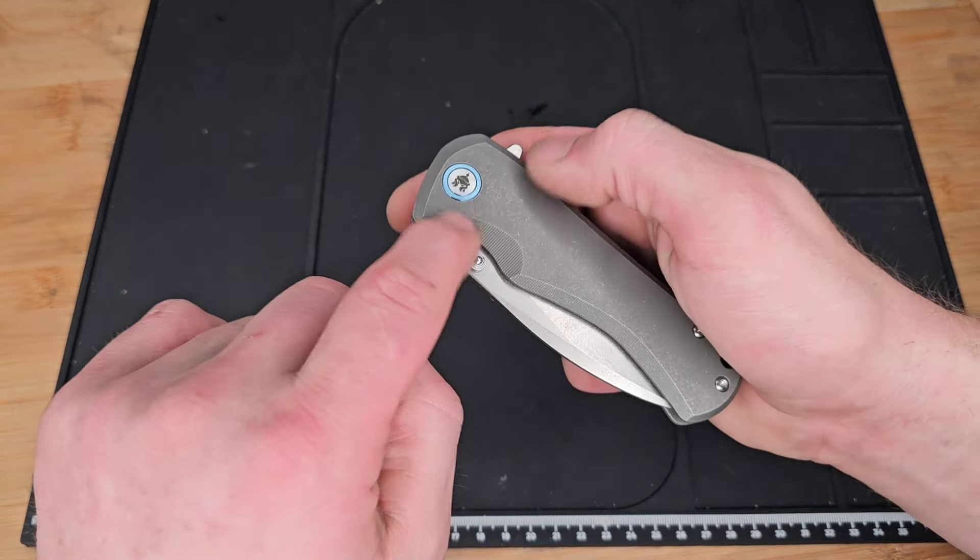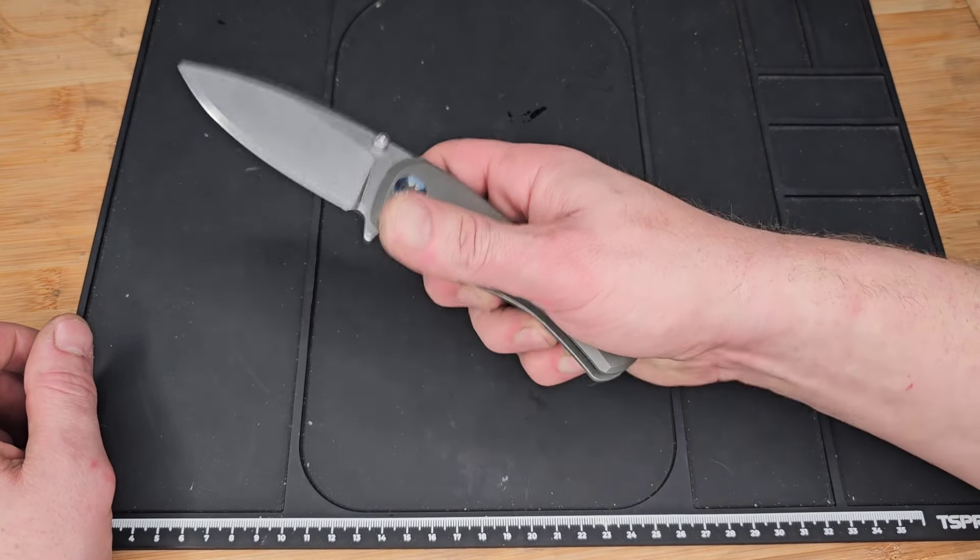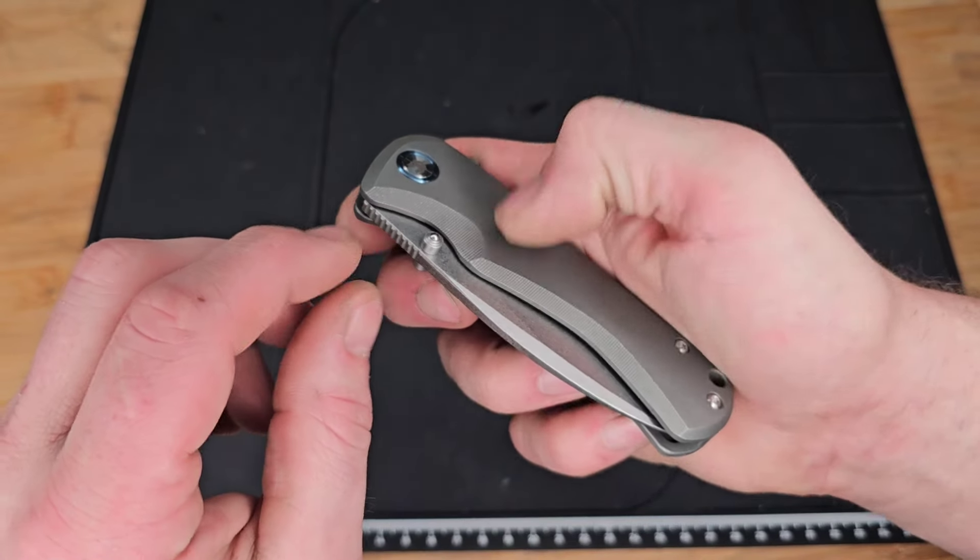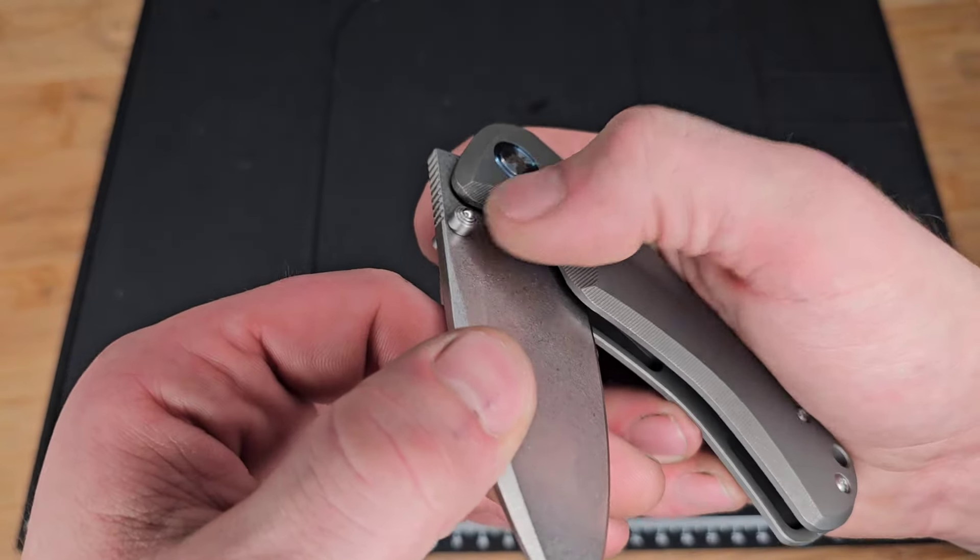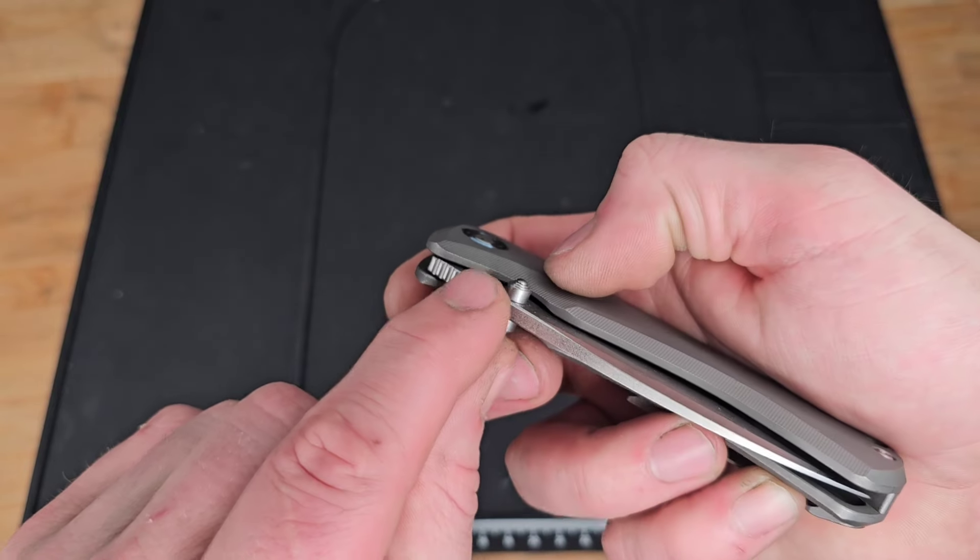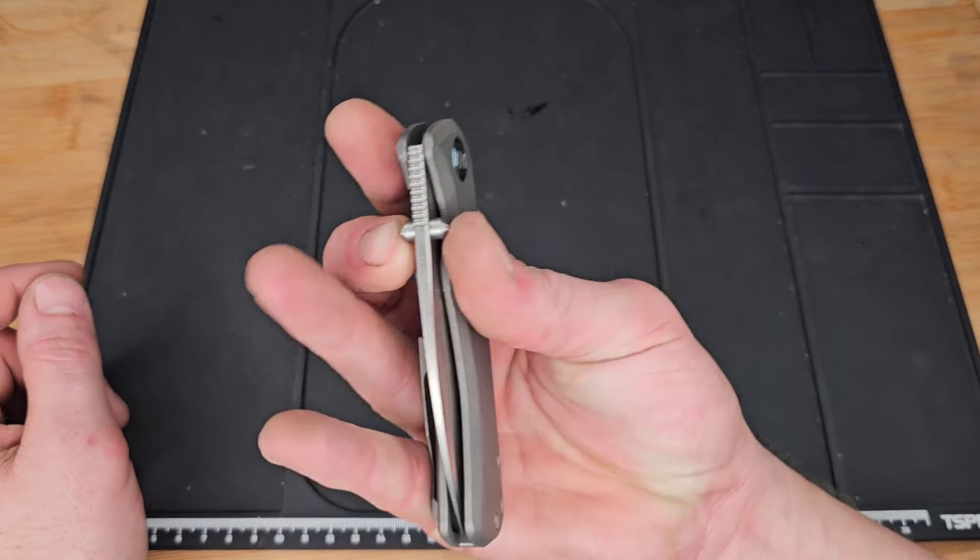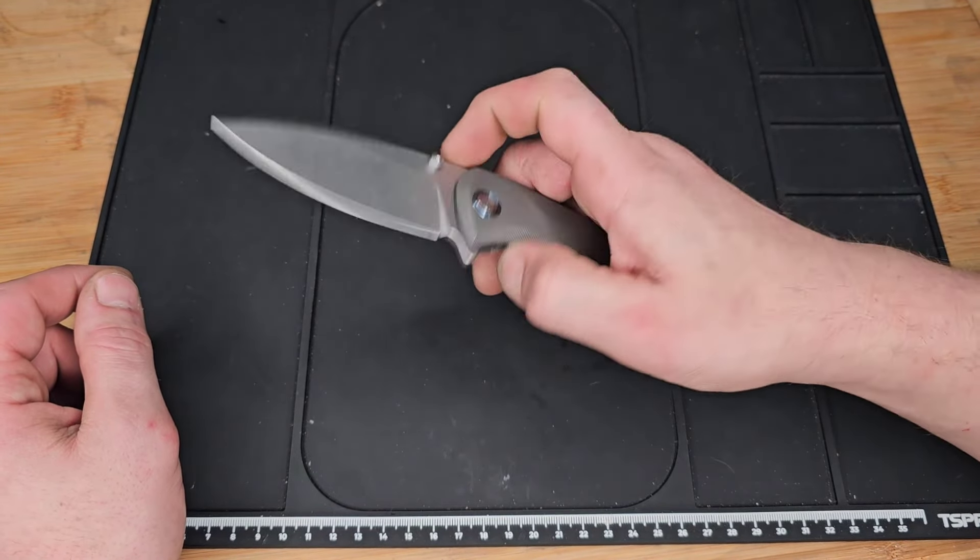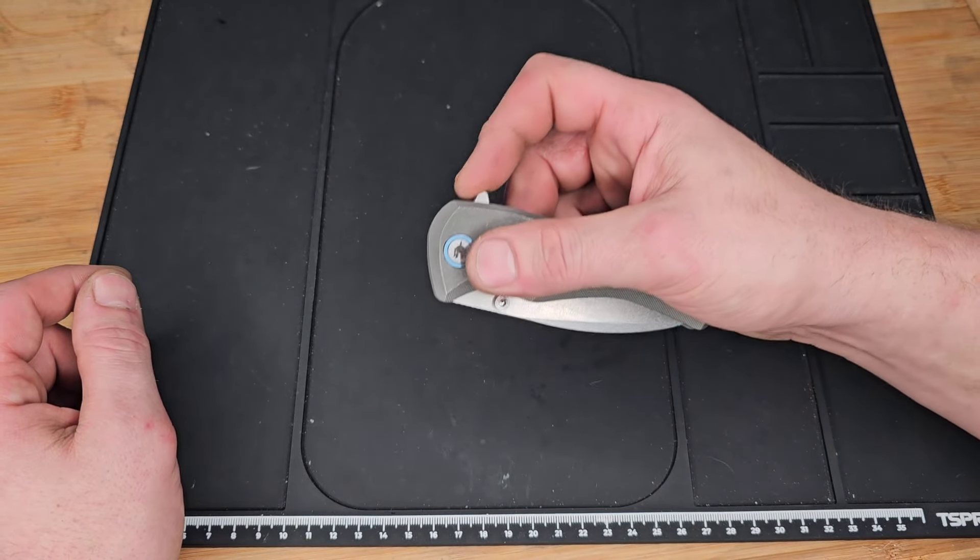Very smooth action. The chamfer around the edge right here allows you to get just really good placement of the thumb when you pick up the knife. Your thumb just lands right in that track, right to the pad because the way the thumb studs are, your finger can push off of the sides, which makes for a great launch pad. Same thing with the reverse flick. Then you also have the flipper tab. They all work extremely well. The detent is very well tuned for this knife.